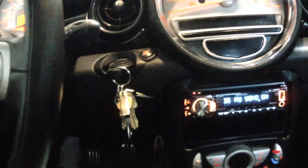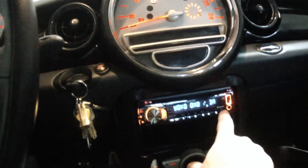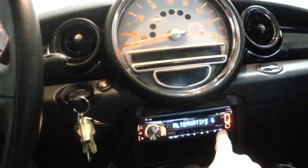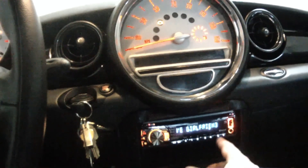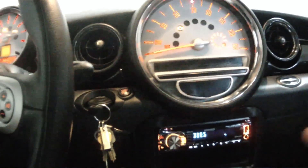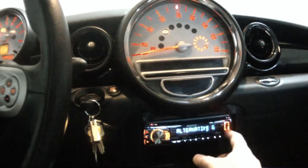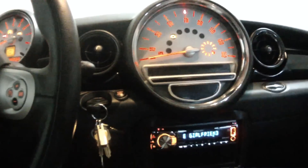But it's kind of worth it, because now I have my Bluetooth connection so I'm connected to my phone that's still sitting in my house, and I can play my music and do all of those things wirelessly. And then I get an aux in for my Kindle or my iPad, or whatever I'm going to plug in, and you get a USB connection. And like I said, you also get the HD radio.